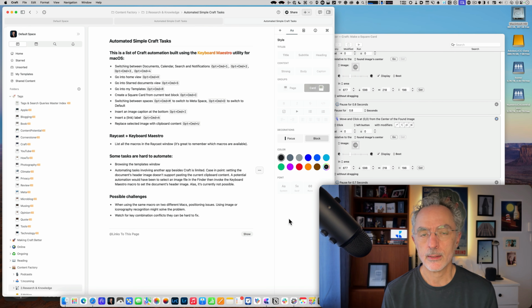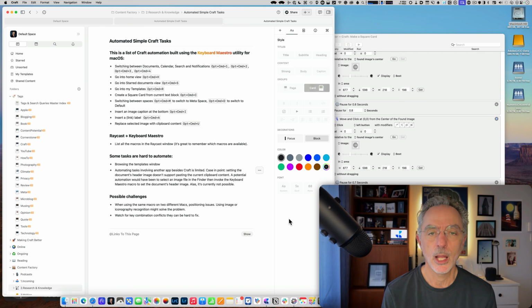The other thing is that if you make it work on a Mac with a big screen and you use the window in a different size and place on the screen, and then you happen to use the same macro on another Mac, because you can have those macros synchronized between two Macs with Keyboard Maestro, you may find that your macro won't work on the other Mac. So it means that you have to plan in advance how you are going to invoke each action so they are portable across devices.